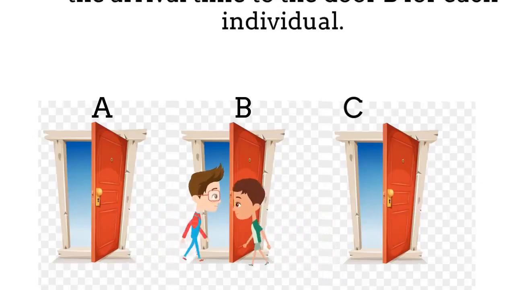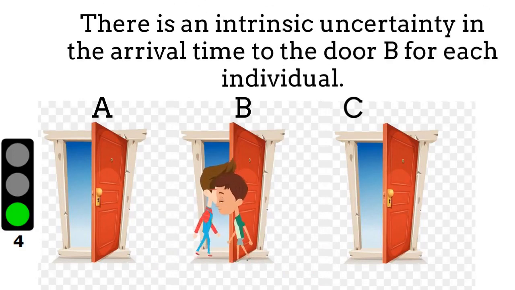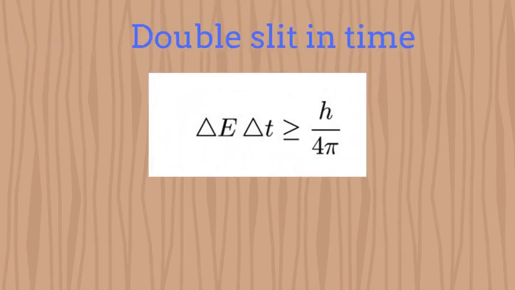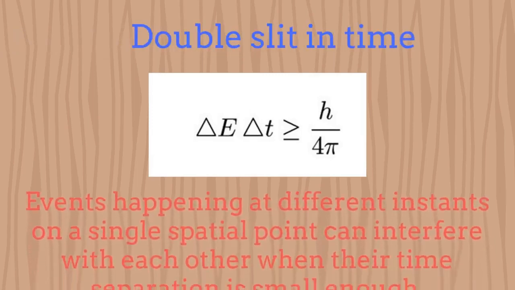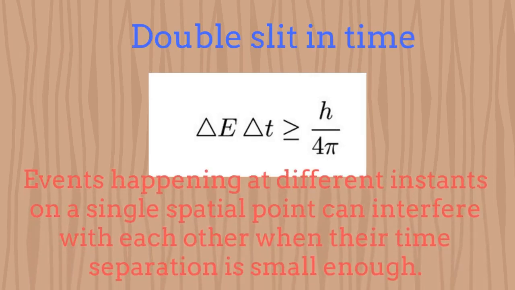The response to this question is inside the quantum structure of the space-time. There is basically an intrinsic uncertainty associated to the arrival times experienced by both Richard and Michael when they approach to the door B. In such a case they can both cross the door B without noticing each other and then the conflict is just avoided. But wait a minute. The green light is only activated if Michael and Richard interfere with each other when they cross the door B. How can then the green light get activated if they cross the same door but at different instances?